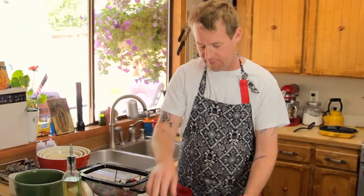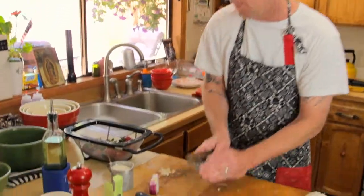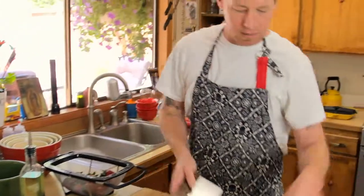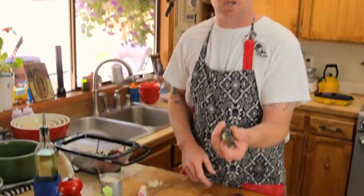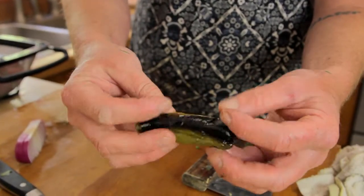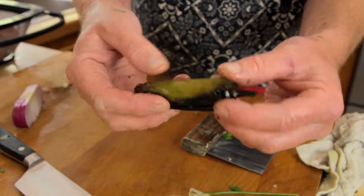I paid 30 bucks a pound for that fish, so I really want that flavor to come through, and I don't want it to get overdone by this too much spicy. Okay, smoked jalapeno. It's done. It's nice and soft. I did some olive oil on it on the barbecue. You're gonna get some more charred flavor out of it.